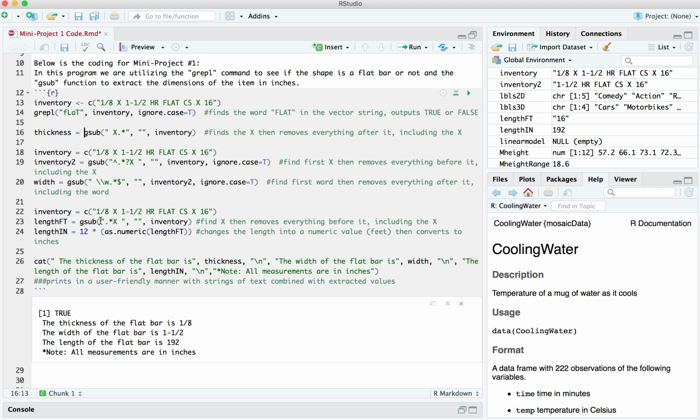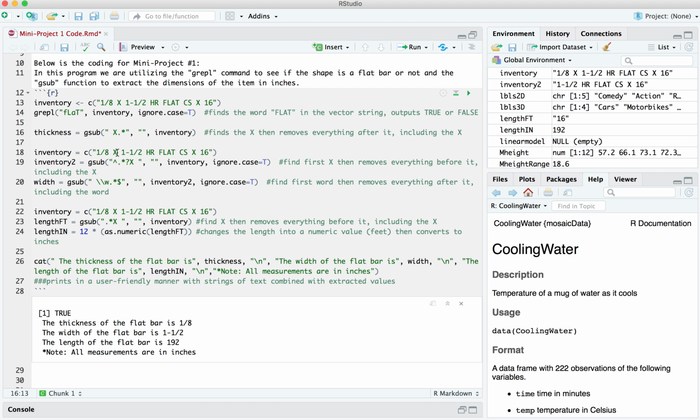Okay, so the next thing that we're doing, and you don't need to have this inventory repeated over and again, but I'm just putting that in there so that it looks very clean, and someone that's never seen it before will know, okay, here's problem 2, here's problem 3. So for this one, I'm creating a second inventory so that I can take some of it out, take what's left, and then take something out of what's left.